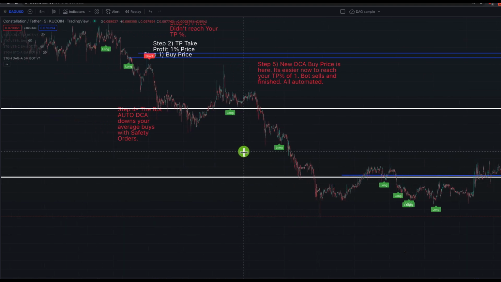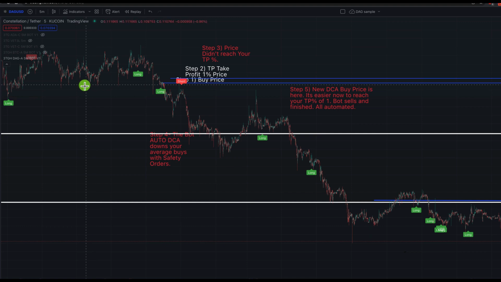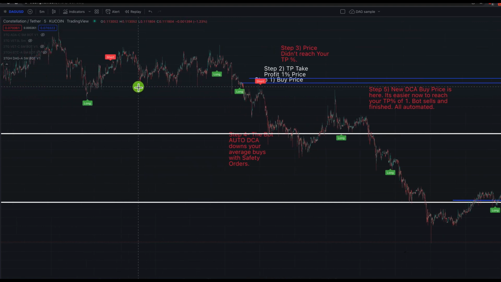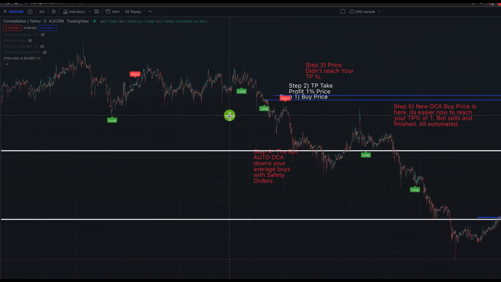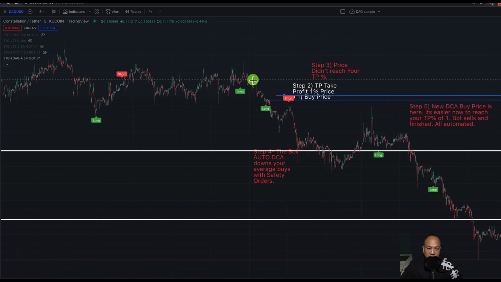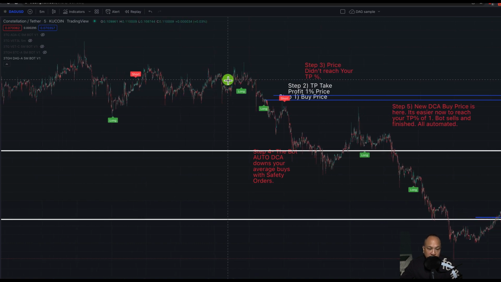Try not to overcomplicate things, but like I said, you just want to make sure that you've got great signals to get into the long positions, and then creating your safety orders and your strategy. Like I said, there's probably about 4 different factors to make your bot successful, but these are the main ones. One being not too greedy on the price, making sure that you got your signals, the strategy, and then the safety order setup. Then it's about managing the financials of how many bots you want to run, and how many of them do you want to run on a 5-minute time frame versus a 30.